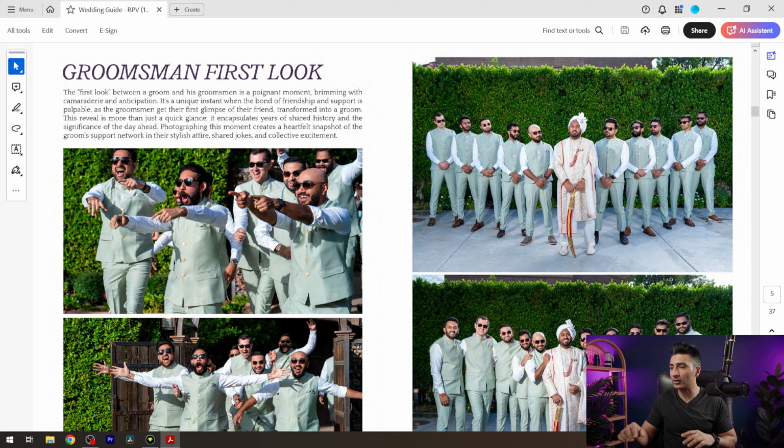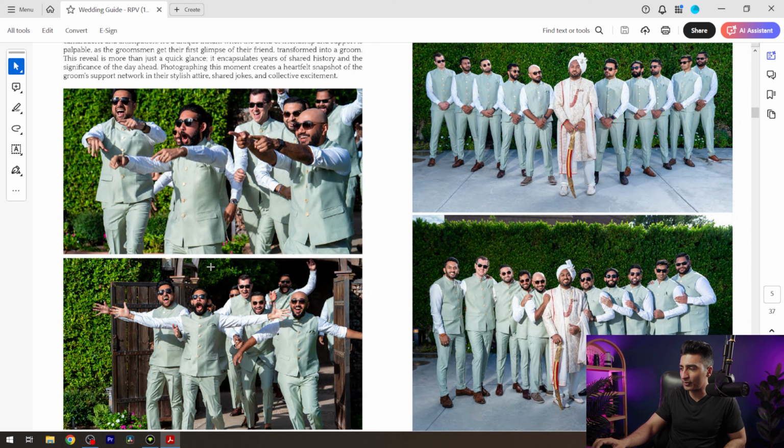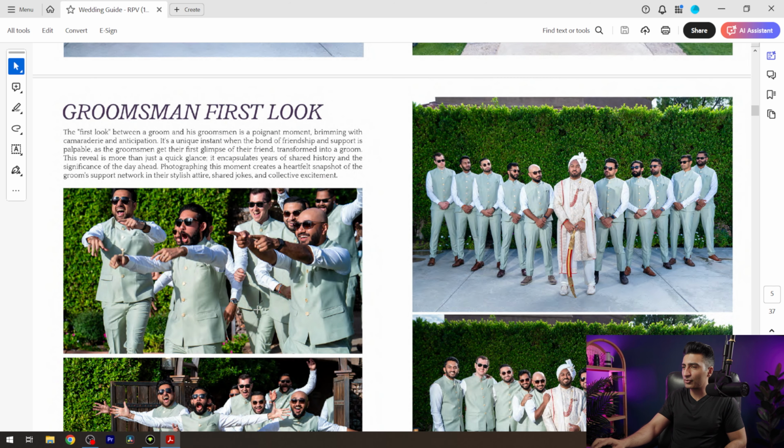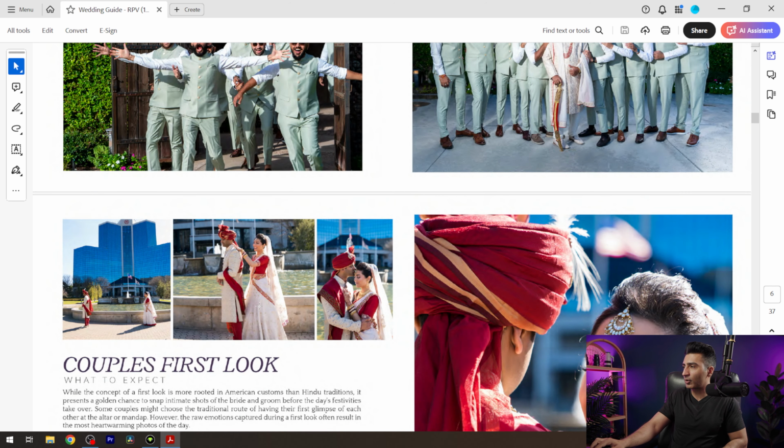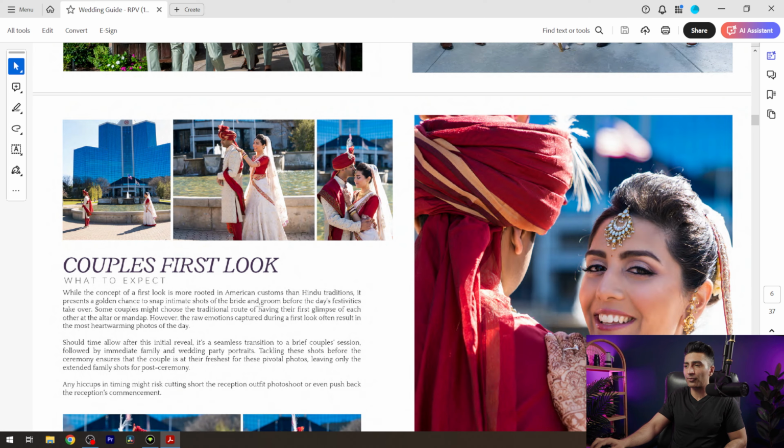So we'll coordinate this where we'll make sure that the groomsmen can see their groom in his wedding outfit. And this is always something that's fun to do. We do some funny photos and then pictures of all our groomsmen together. Okay, so something optional, not mandatory, but something that we definitely want to make sure we take advantage of if we have the time for it.